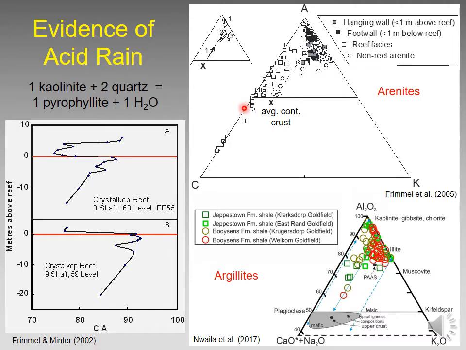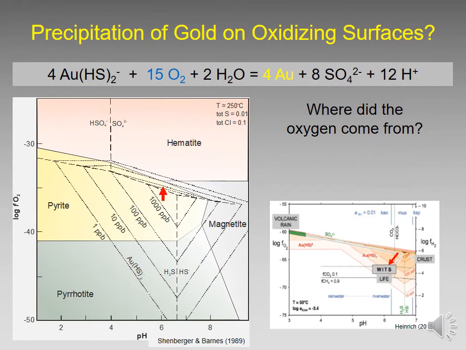A similar picture emerges if you look at the geochemistry of the argillites. Much of it suggests, especially in the central Rand Group, that we are dealing with high CIA values, intense chemical weathering in the hinterland, but also within the stratigraphic sequence beneath old erosion surfaces. So if you have this high flux of gold off the Archean land surface, then well, the next question is, how do we get the gold out? How can we concentrate it?